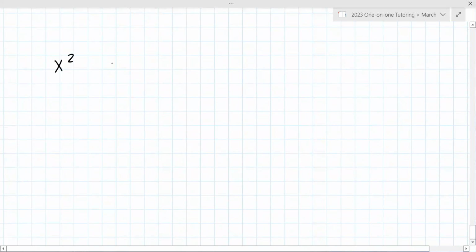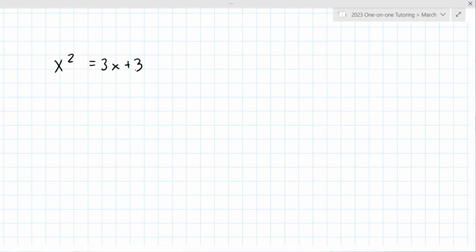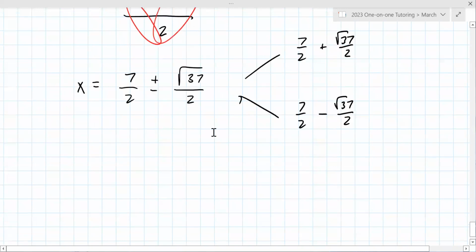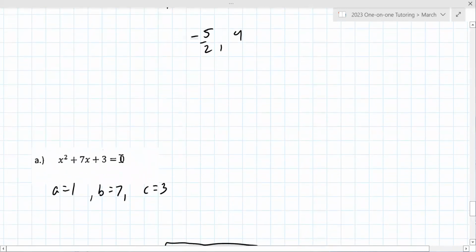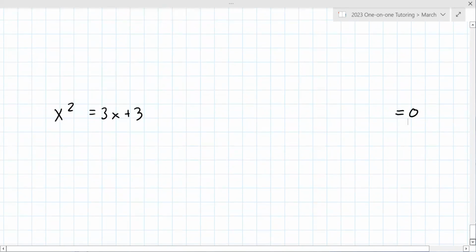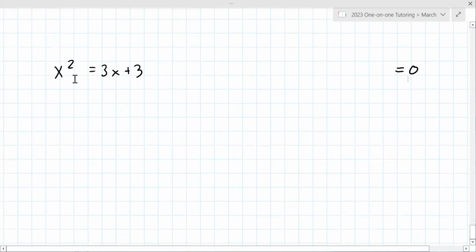All right. So new problem here. Let's say it's x squared equals 3x plus 3. So I'm going to throw a couple of new wrinkles at you. Every problem we've been doing up until now has been equal to 0. You might not have even thought about it or noticed, but they equal 0. Well, you should make this one equal 0. So my question to you is how would you do that? How would you make this equal to 0?